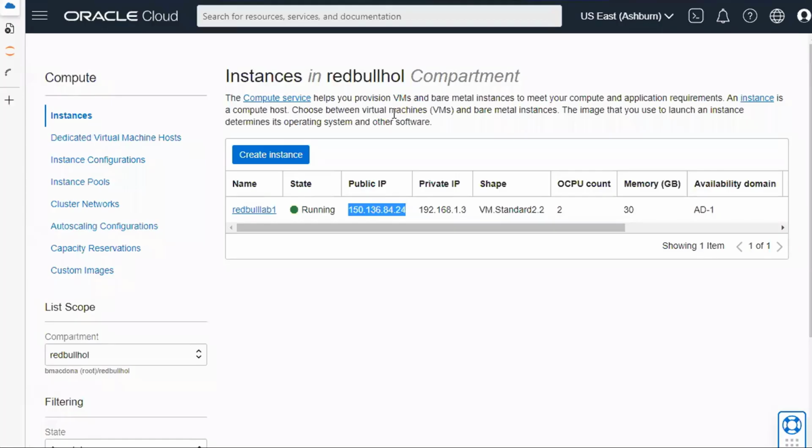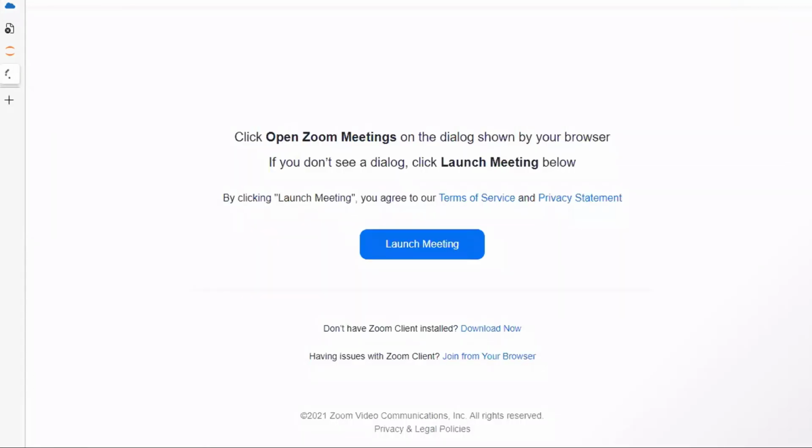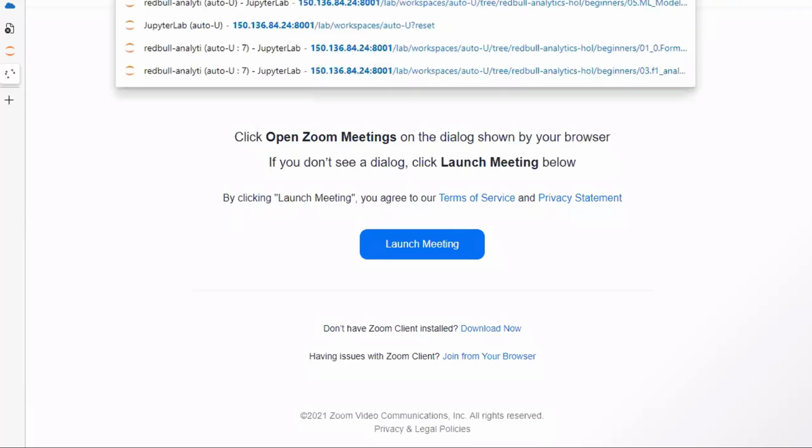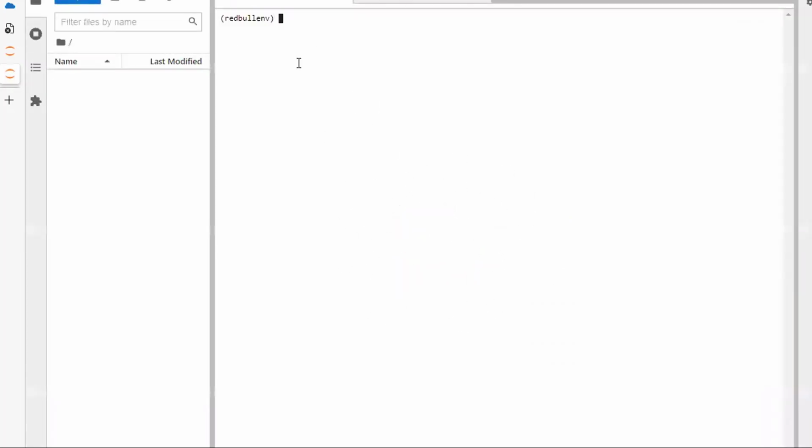Oh, I forgot. Sorry, no slash. I'm thinking ahead. It's the port number for the instance, so it's :8001. And that will bring you into a little Jupyter lab, and then you're in your environment.